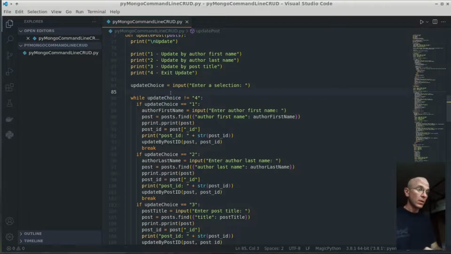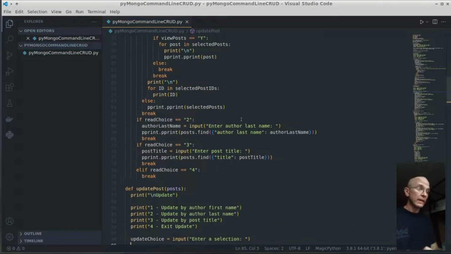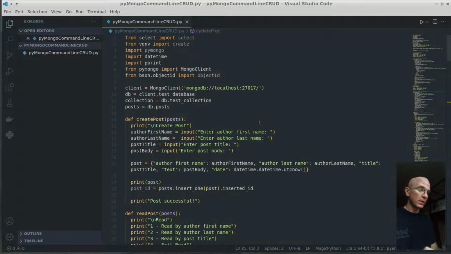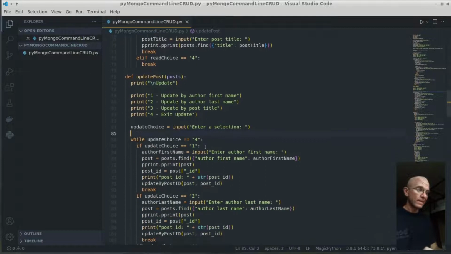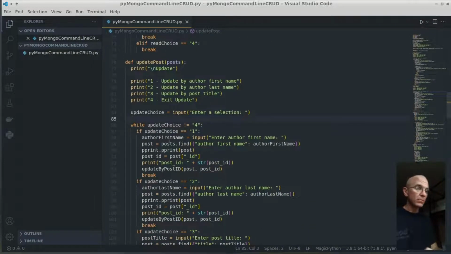As we talked about in the last video, we're basically just reading. It's the same thing as doing a read here in the update. So I'm going to run my author first name, find the post, and print the post. Print all the posts.